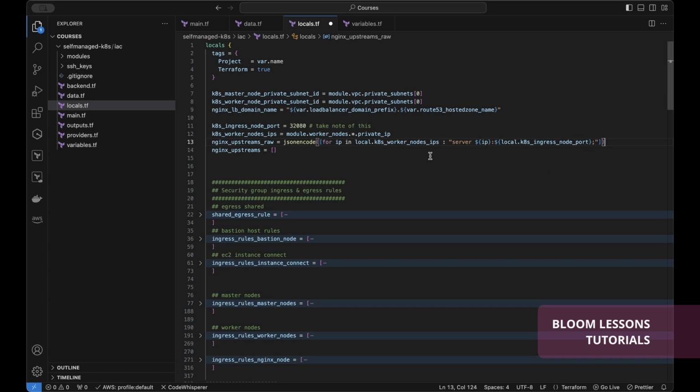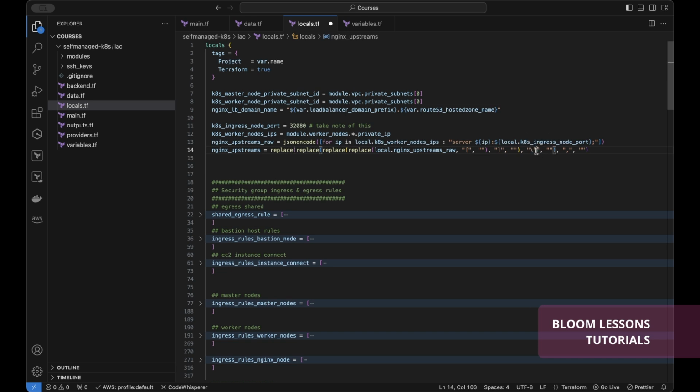Then once we do this, we need to finalize the object by making sure that we are creating a valid object for Nginx. This is a sort of manual process, but you can come up with a better approach. For this one, we are just doing a string replacement. First of all, we'll be removing the opening square bracket from the list, and then we are removing the closing square bracket, and then we'll be removing the double quotation.